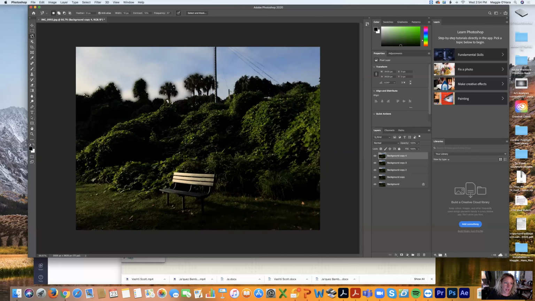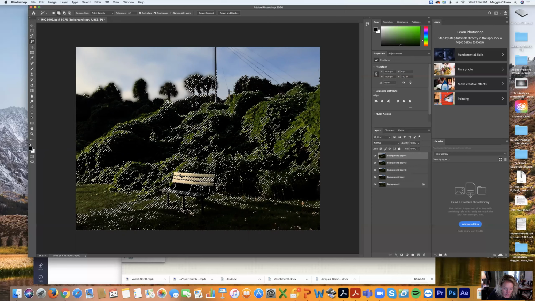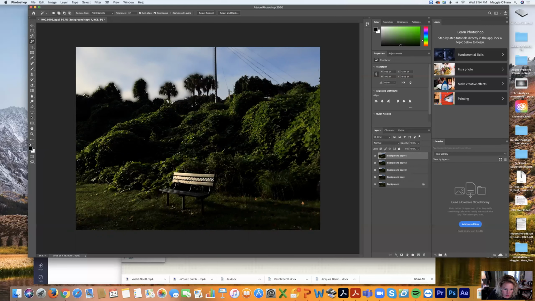But that is how you would use that specific selection tool. And finally, below that, we have the magic wand tool, and what is brand new to Photoshop 2020 is the object selection tool, as well as the quick selection tool. They're all three pretty similar. I am most familiar with the magic wand tool. As I just mentioned, the object selection tool is brand new, but I assume they function the same.